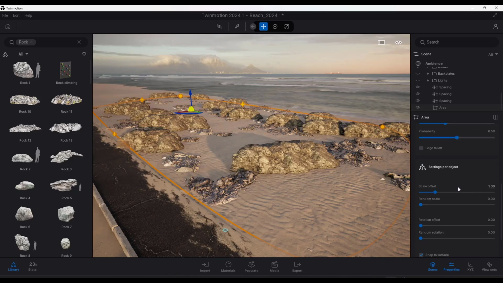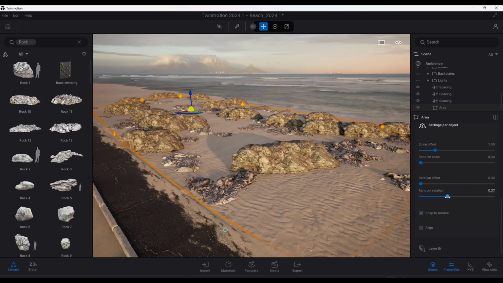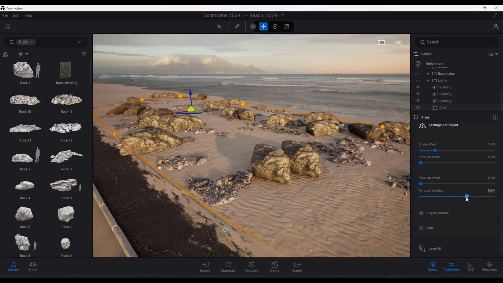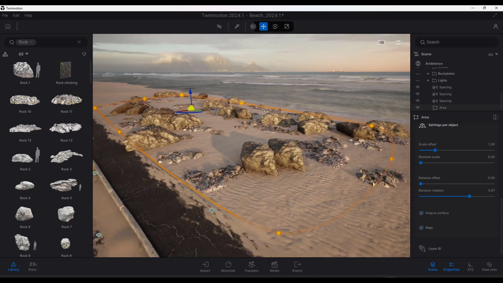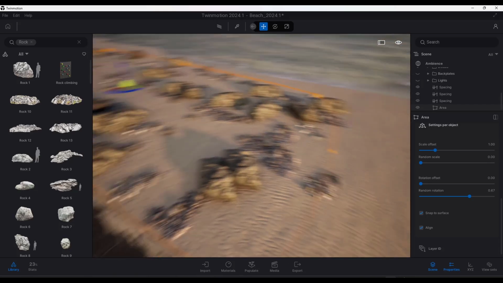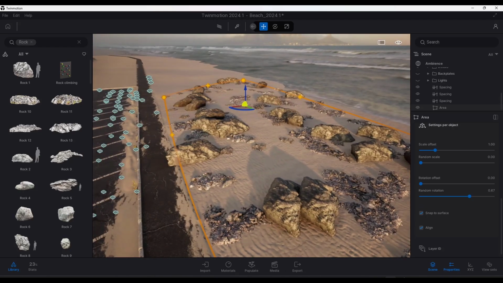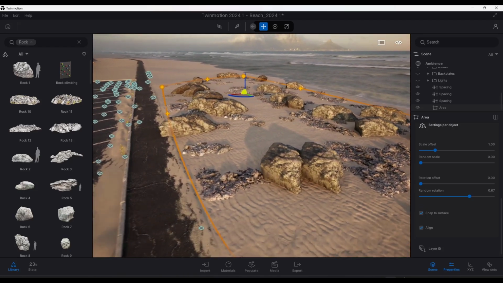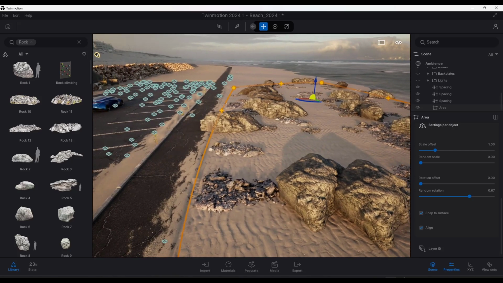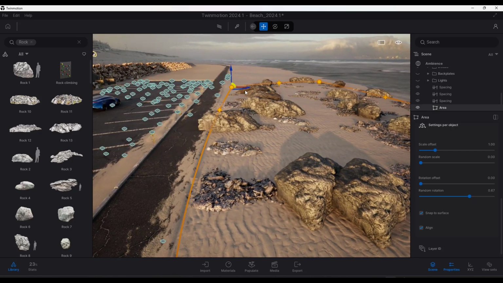Then you could also randomize your rotation in here like this. And you could also align it, which is going to align it with the surface. But the cool thing about that is it's automatically filling in that space with objects, which means that populating spaces is a lot easier than it used to be. And you can also adjust these by clicking and moving these points like this in order to set where those additional placement points are going to be.